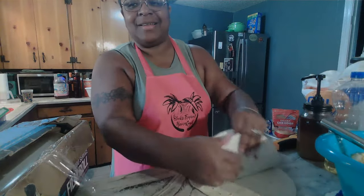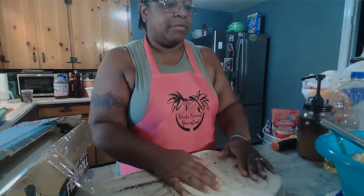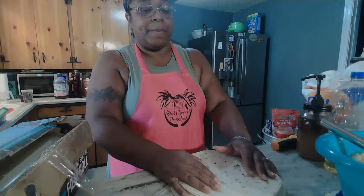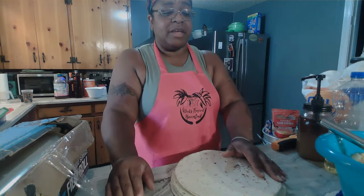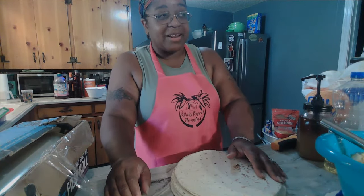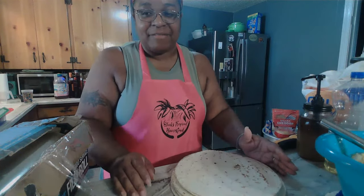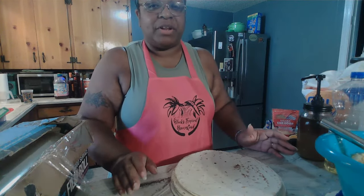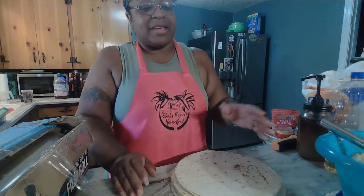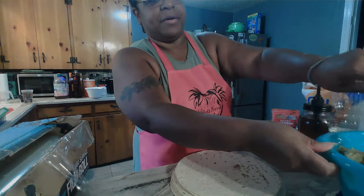Ready to eat. I need to start breakfast burritos for the week. I'm telling you, it's 8 per pack. So I make 2 packs at a time. That gives us 16. Bobby normally works at least 5 days a week, sometimes 6, but most of the time we're traveling on Fridays. So we can get about a good 3 weeks out of these. On the weekend, he doesn't eat these because I cook.